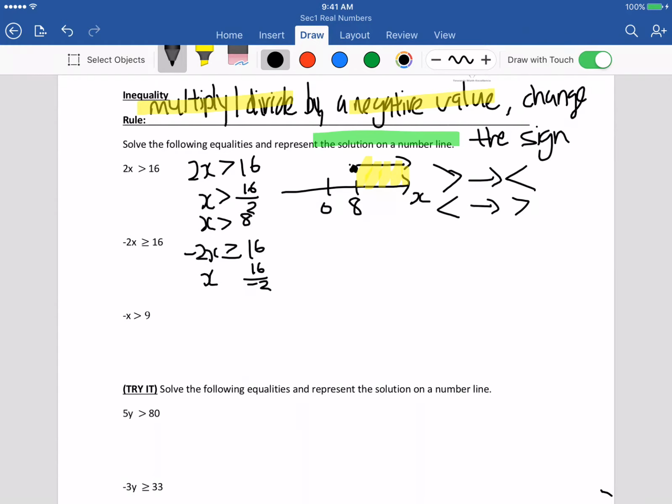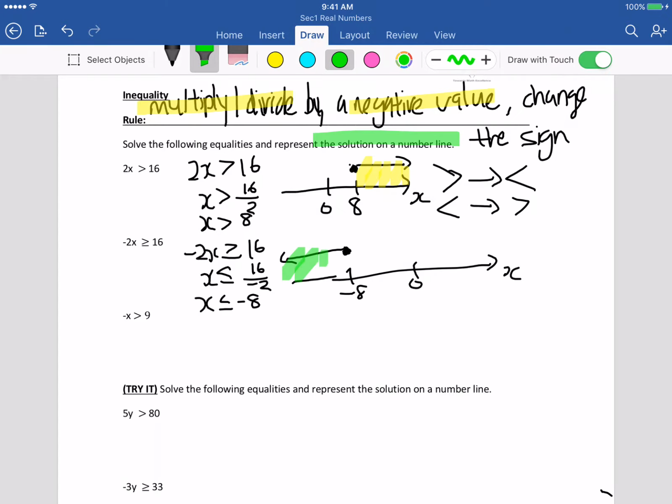Okay, so what must you do? You divide by a negative number, so the sign needs to be changed. Larger than or equal to becomes smaller than or equal to. So x will just be smaller than or equal to negative 8. Same thing, just draw the number line. 0, negative 8 will be on the left. Smaller than or equal to, because it's equal to with a dot, you move to the left. Okay, this is actually the value.